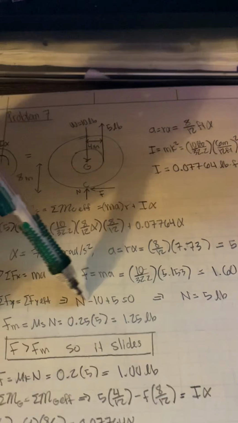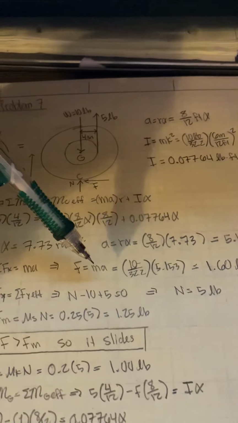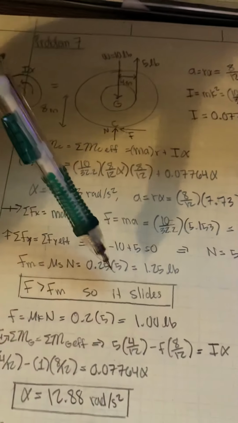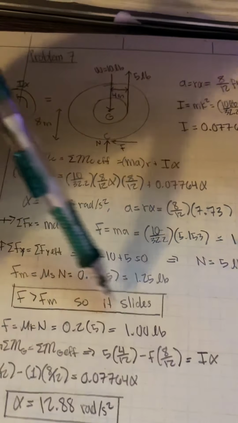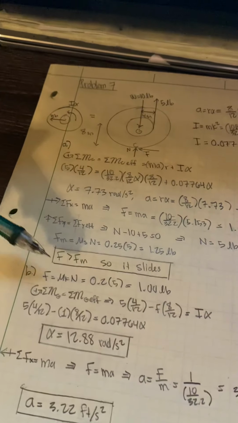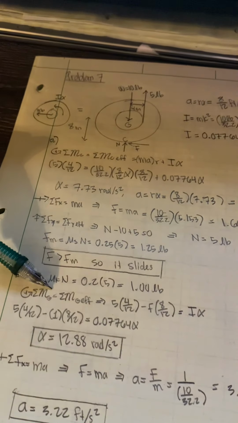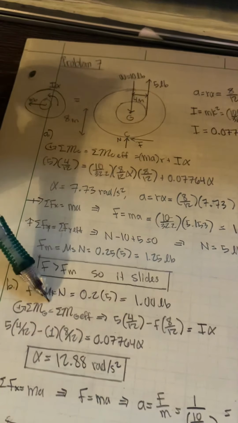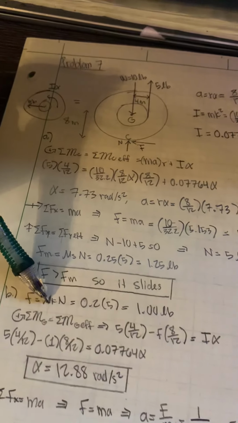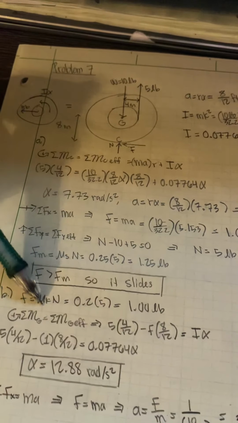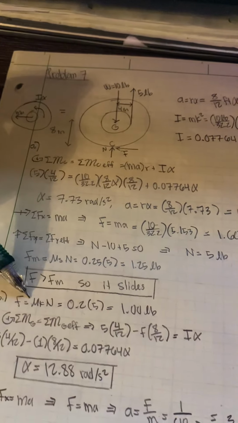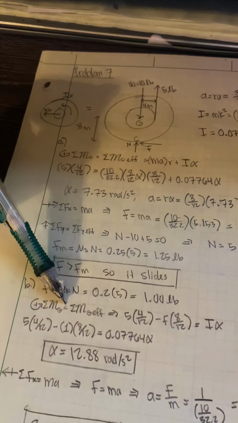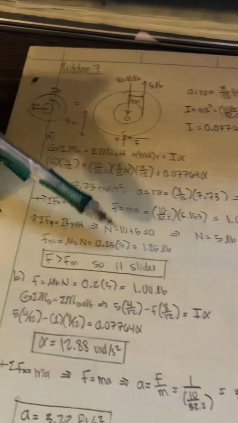And since the force that we solved for earlier is greater than this one, with the kinetic friction, it means that it will slide. So then we use, this whole time we're using our static friction. Sorry, my apologies. This problem we use our kinetic friction, because we know it's sliding, so it's a motion. So this right here is sliding. We figure out the force once it's sliding with the kinetic friction. We get 1 pound. We get the sum of forces at point G, sorry.